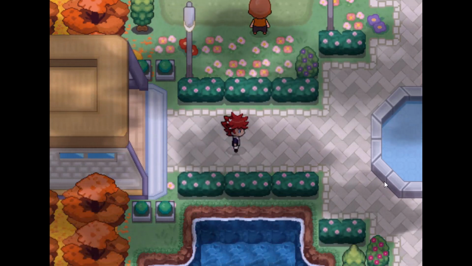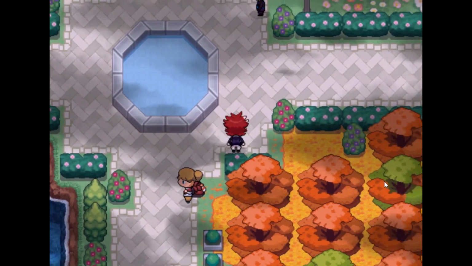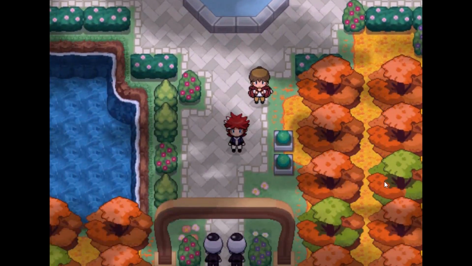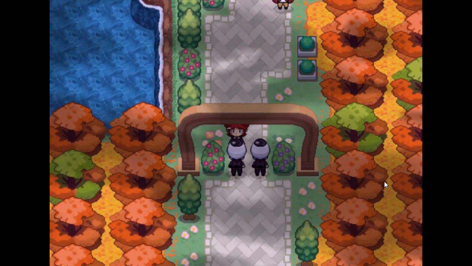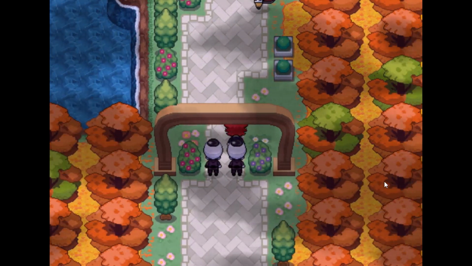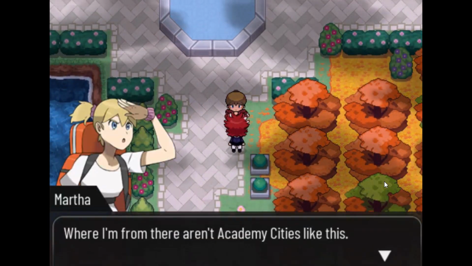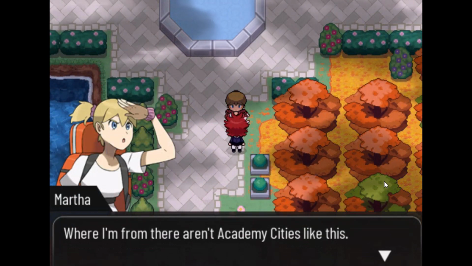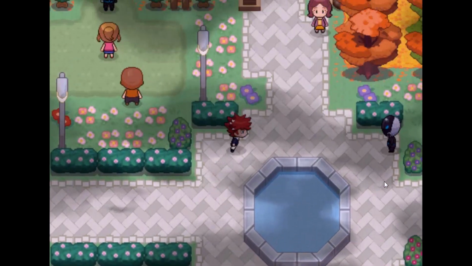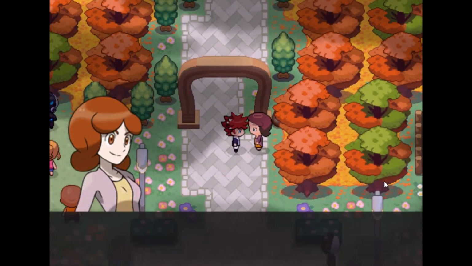Okay, I see, so we have some people to fight here. Okay, interesting. This area is off limits to kids like you. Okay, so let's speak to this one. Martha. Where I'm from, there aren't academy cities like this. So this seems like a campus city kind of studying thing. Okay. This campus is too big. I definitely got lost.